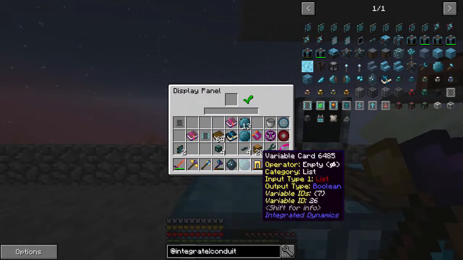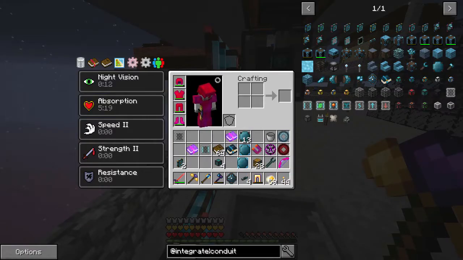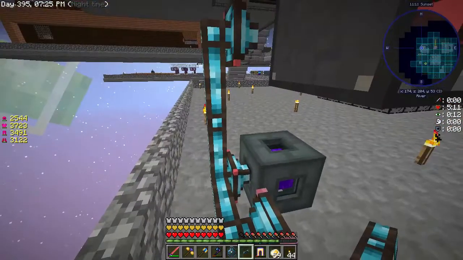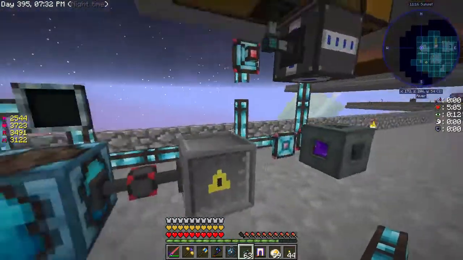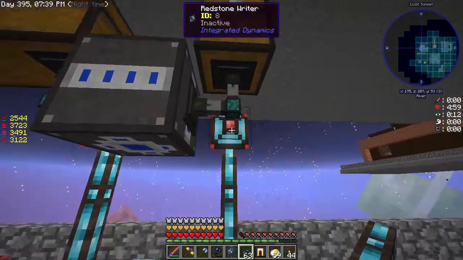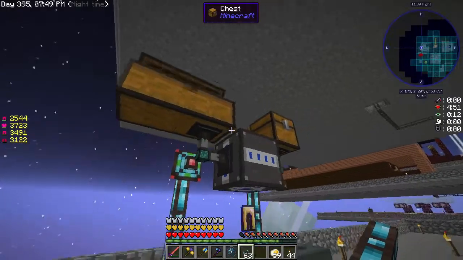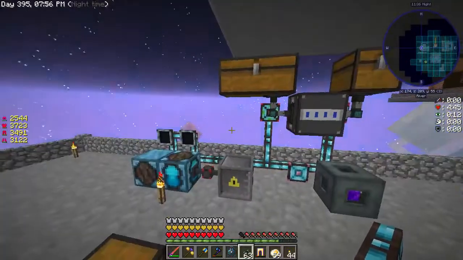Okay, so what we can do is for the redstone writers, one, we have to hook it up. We're going to hook up that one, and we're going to need 1 more. I don't know why these cables are so weird, but now we can put that, and currently it is true, so it is sending a redstone signal. Now if we put that in there, it'll say it's not true. So that's not going to work.